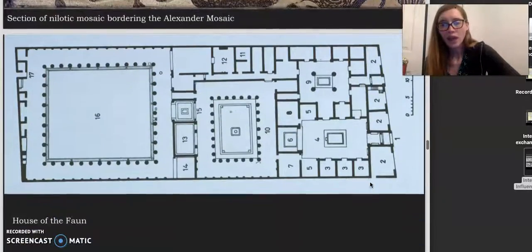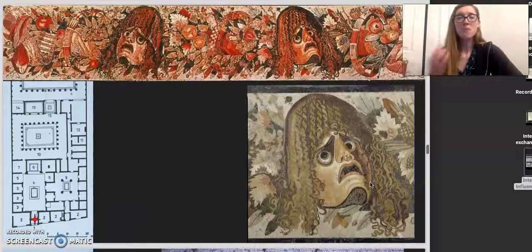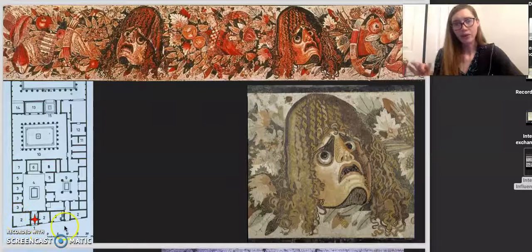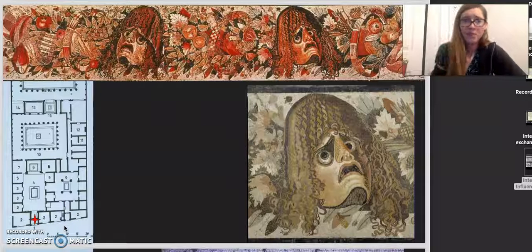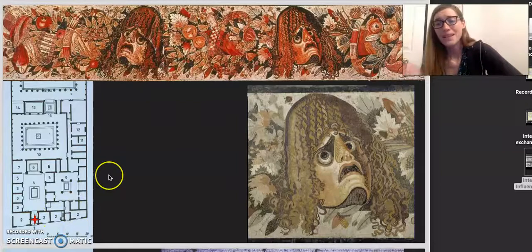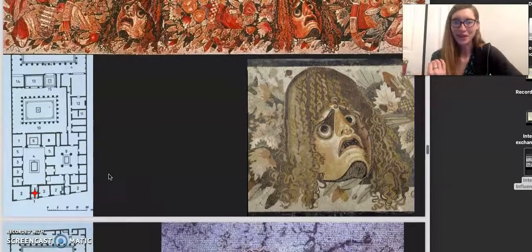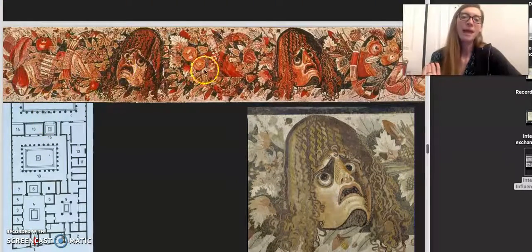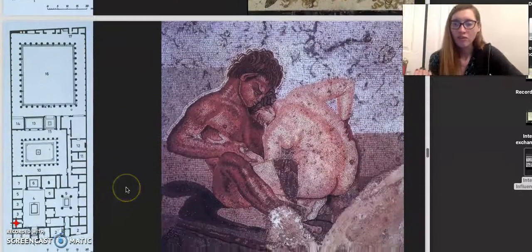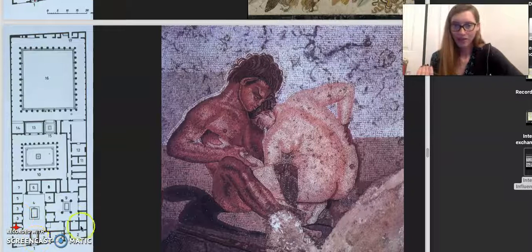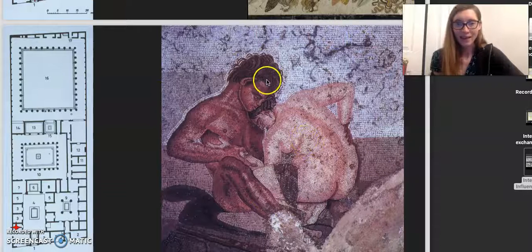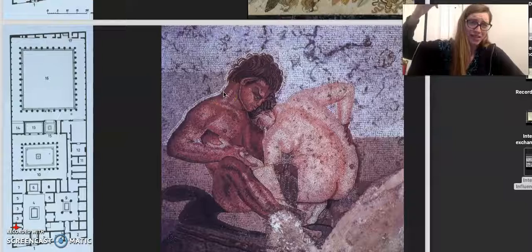And then the next few slides here are mosaics from the House of the Faun, and I've marked on the plan where in the house the mosaic shows up. So what I would like you to do, and I will provide a more official written version of this, is to think about moving through this house as a house and coming into contact with these various mosaics. So you start with theatrical masks and bountiful garlands at the entrance to the house. You move through, and if you turned into the first cubiculum on your left as you walk through the fauces, you would find this erotic mosaic between a woman and a satyr, who you can tell by his elongated ears is not fully human.